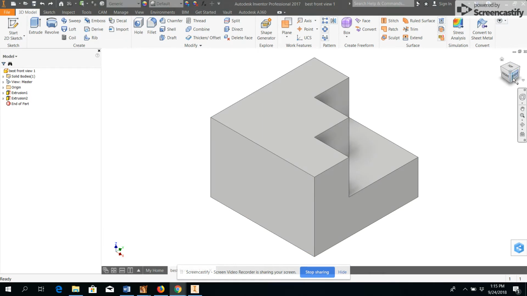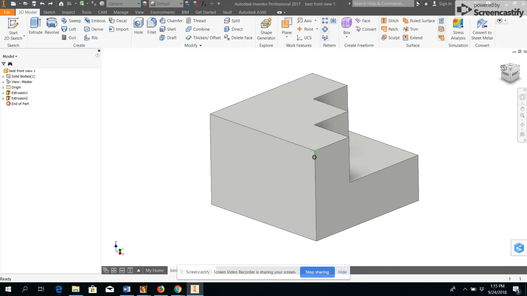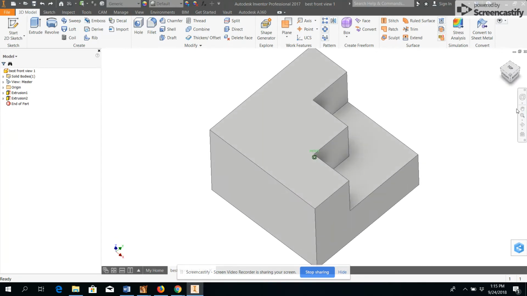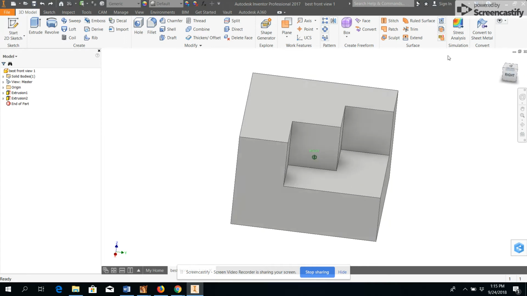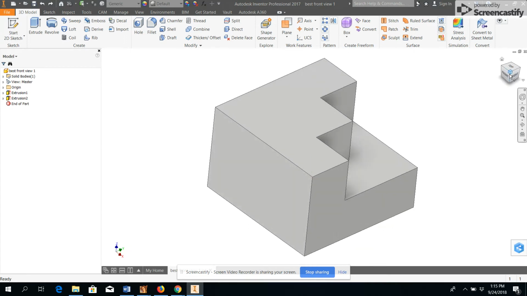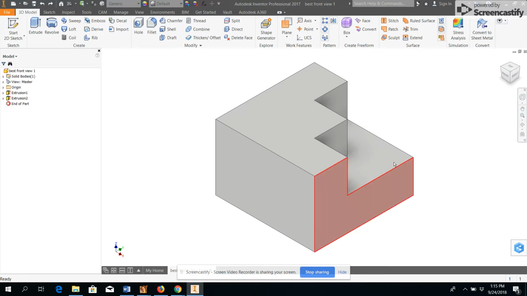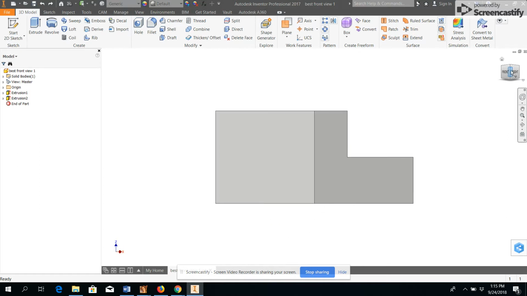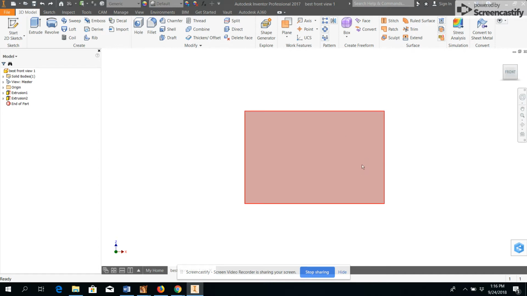So we can move this around using the cube. You can just click on it, drag it, and move it around. You can also click on the corner here to give an isometric view showing three faces. You can click on a corner or a side to get this two-face view, or you can click on the center of a face to get a single face view. And you can see right there what it's calling the front view currently.